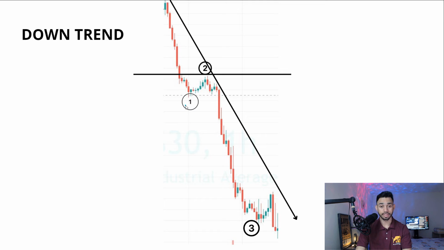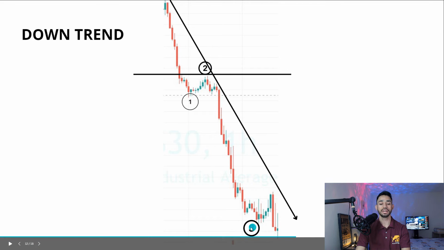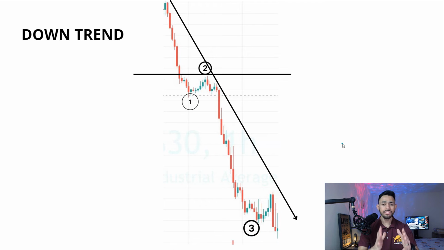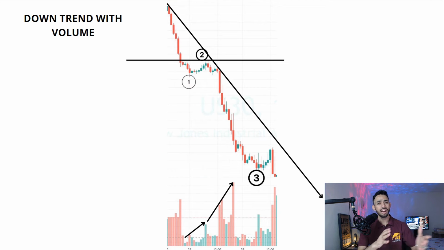One, we're waiting. Two, the market made a correction. We wait for the correction to complete. And then as soon as it touches our trend line, we simply shoot our trade and follow it to our target profit, which is number 3. This is a very simple way to determine the downtrend, with the help of the trend line, with the help of price movement. Well, how will the volume look when we're in a downtrend market?